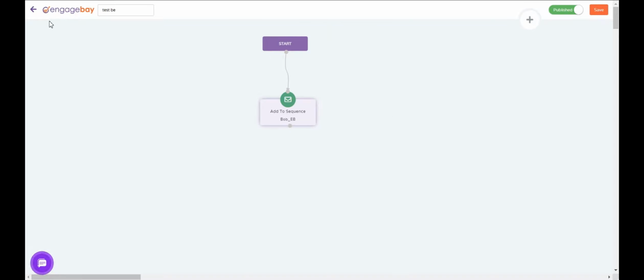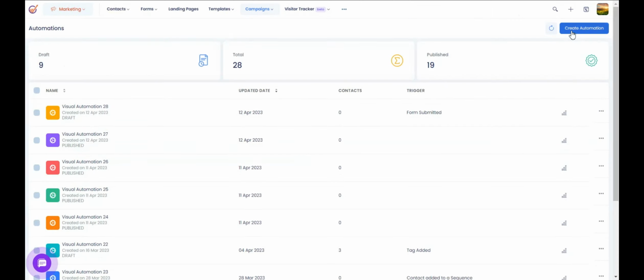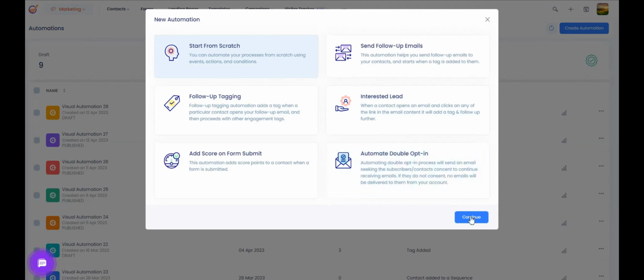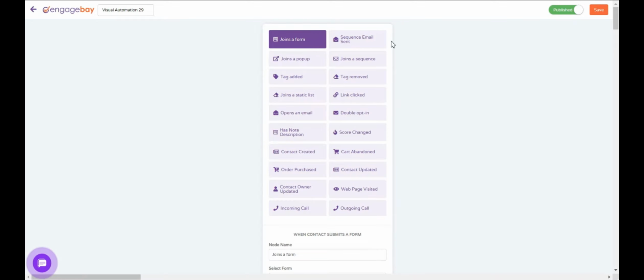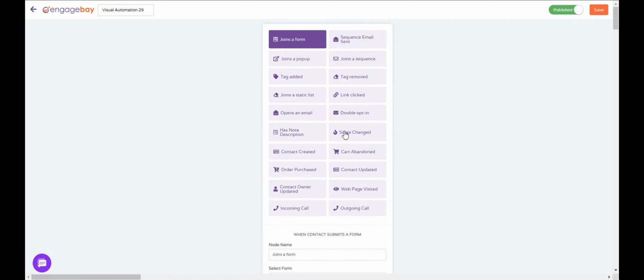As you could see, when you create an automation, there are certain triggers that you could use to trigger an automation. But what if you have contacts which do not satisfy any of these trigger conditions, but you still want to run a process on them? The trigger conditions you could see here, you need to choose from any of these. But what if there are contacts in your database which never filled out a form, which never filled out a pop-up, they do not have any tags on them, you haven't sent any emails to them, and you still want to execute a certain process on them?